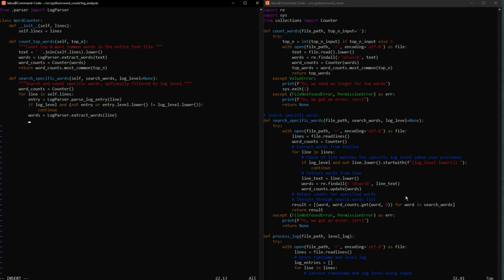Again, it is exactly the search specific work in the work count program, but the difference here is we put them in the class for more structure, for easy maintenance and easy use in multiple programs later. So that is the whole purpose of separating or decomposing a big program into small utility programs. And again, we're going to have the work count. We update the work.